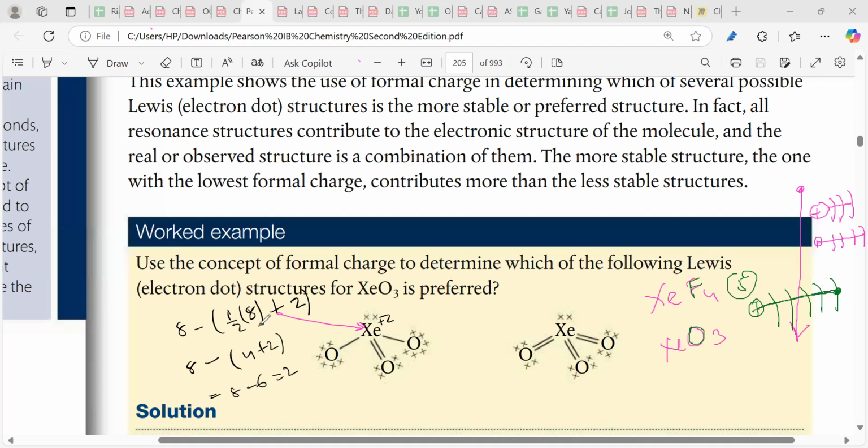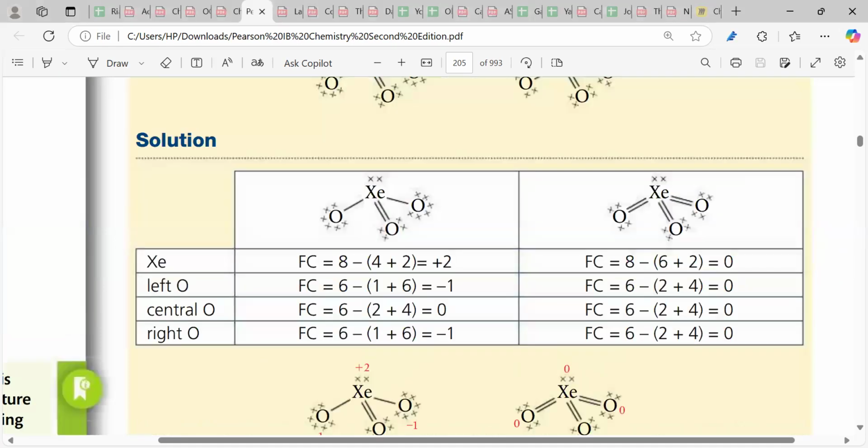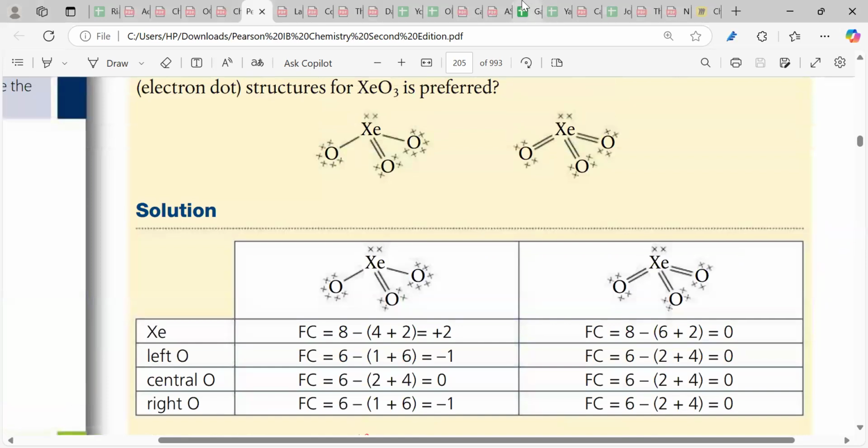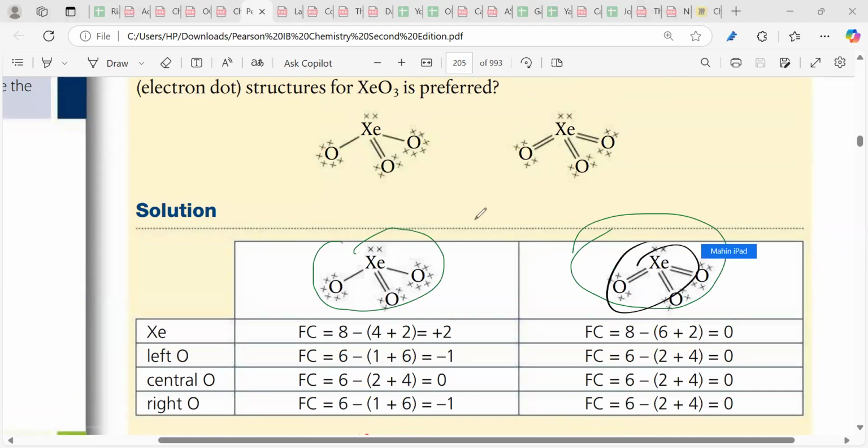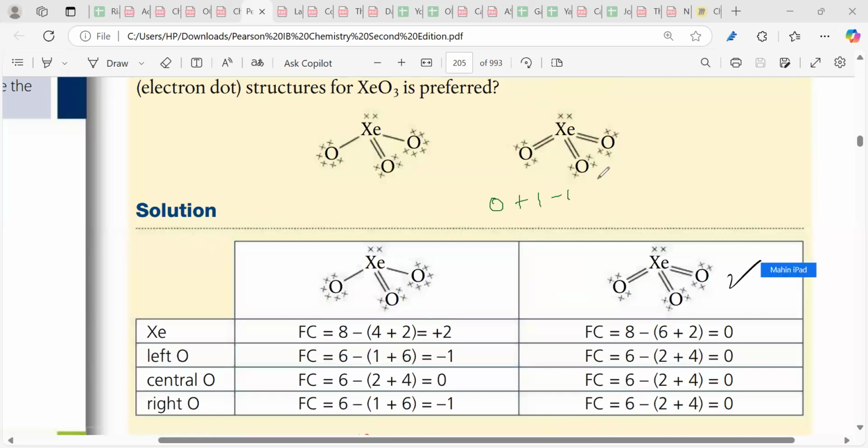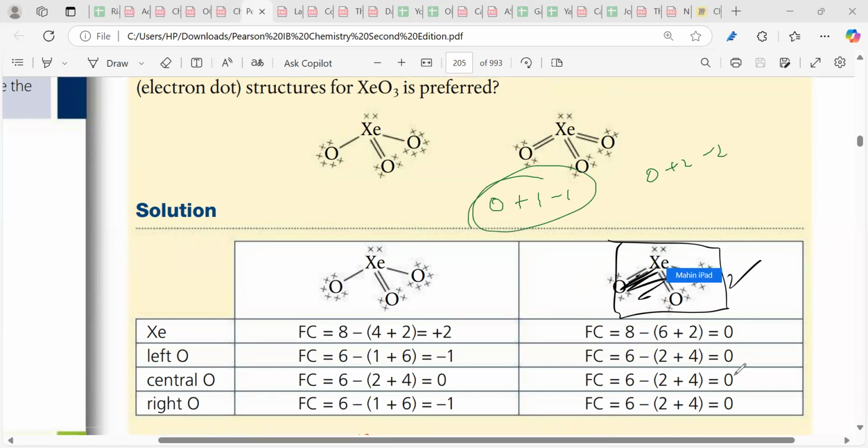So you have beautifully drawn the formal charges of one example, right? We are getting the formal charge distribution like this. Can you tell me which is the favored Lewis structure? This or this? Where the formal charge distribution is the minimum. Suppose we have a distribution of +1, -1 here, and you're getting a distribution of +2, -2 there. So this is the favored one. 0, 0, 0. Understood? Formal charges clear to you?